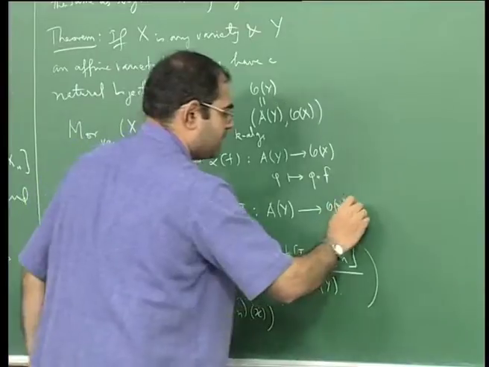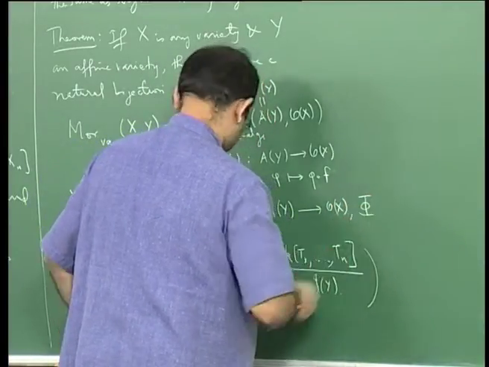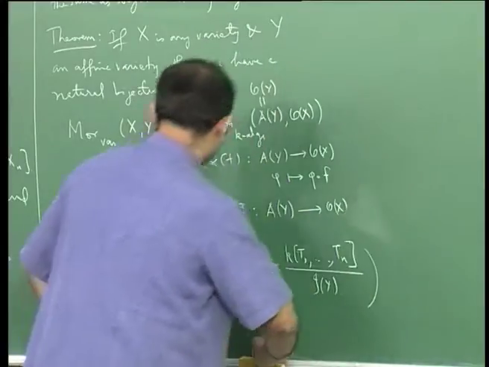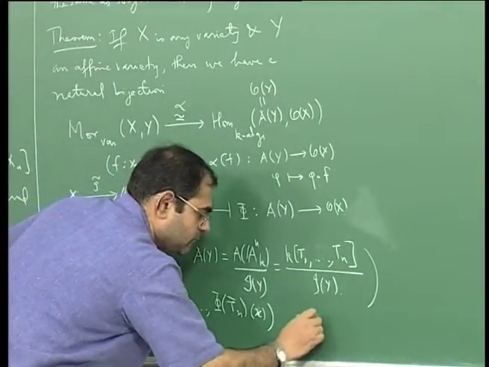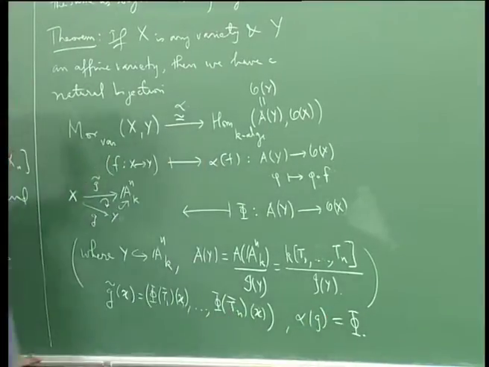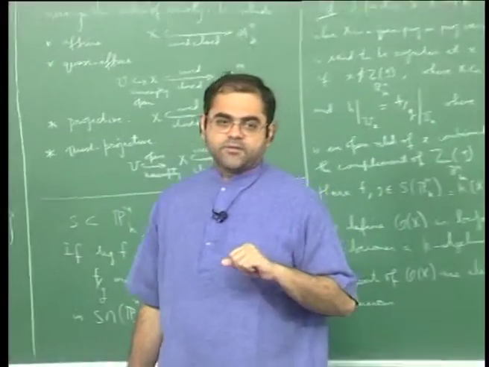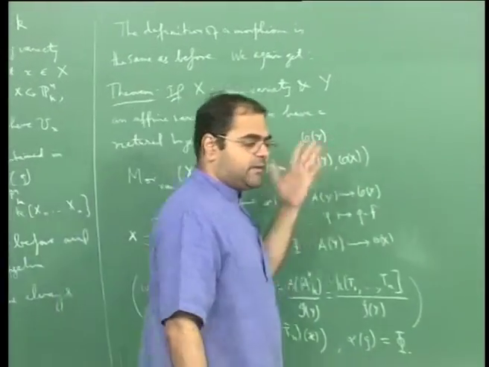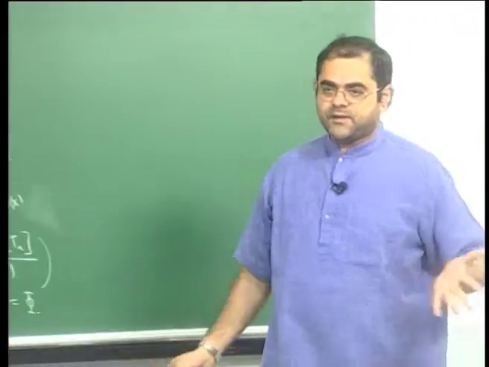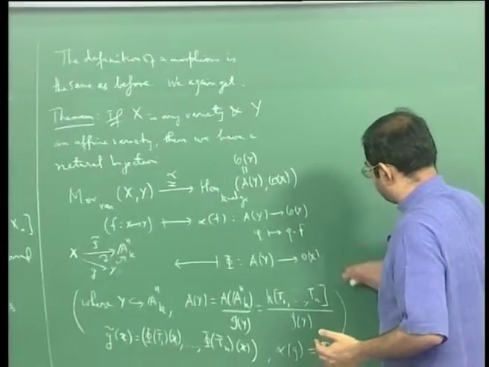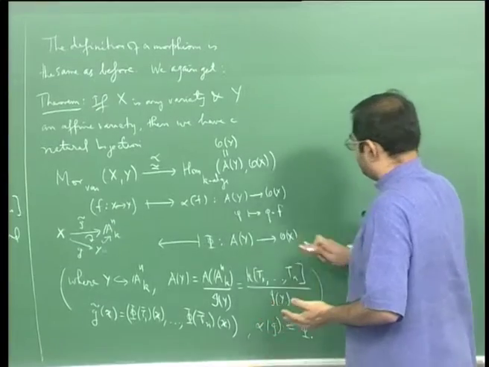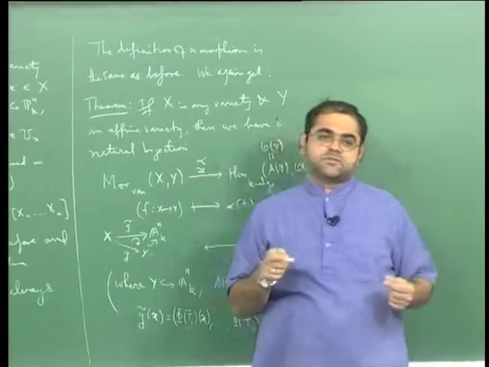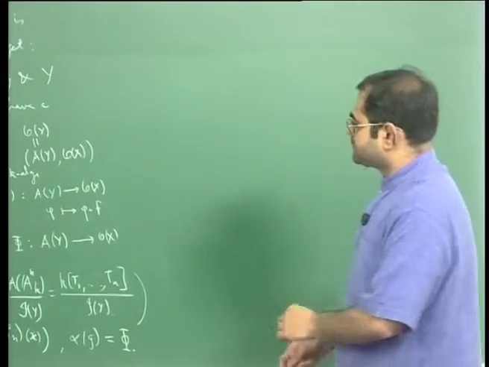And alpha of this G is actually phi. So this is the inverse map, this is alpha inverse, this is how we got this bijective correspondence. You can check that the whole proof goes through if you allow X also to be a quasi-projective or a projective variety, there is no difference. The proof really didn't depend on the fact that X was affine or quasi-affine. So you can check this theorem.